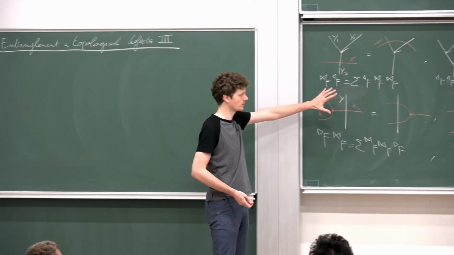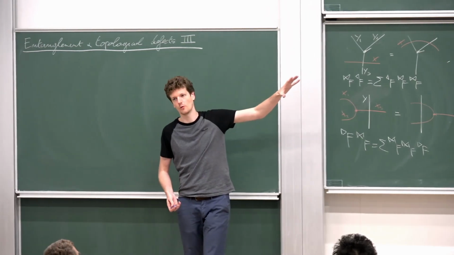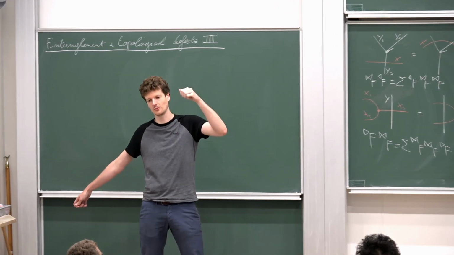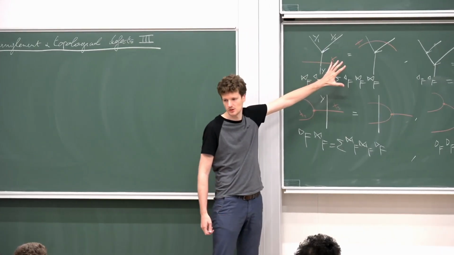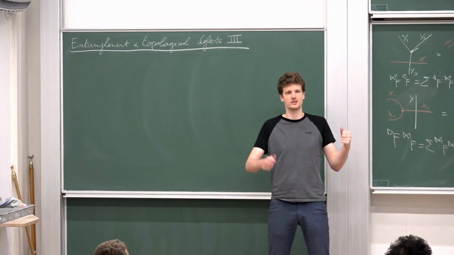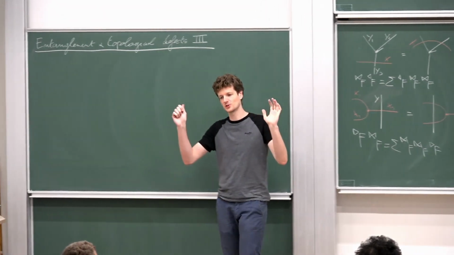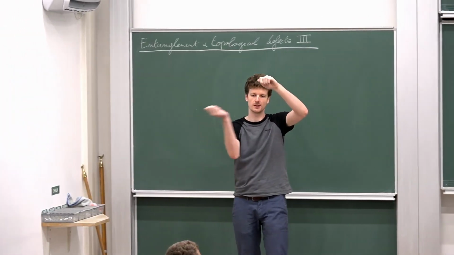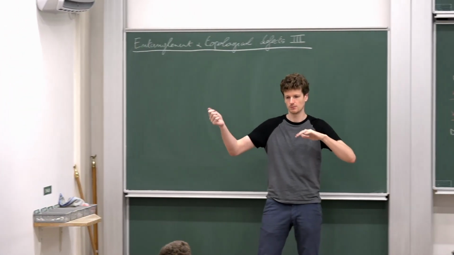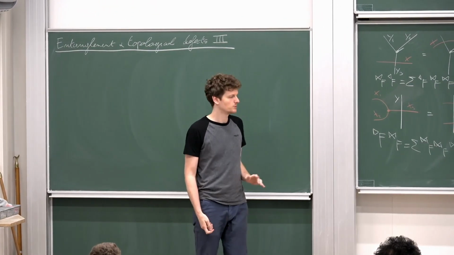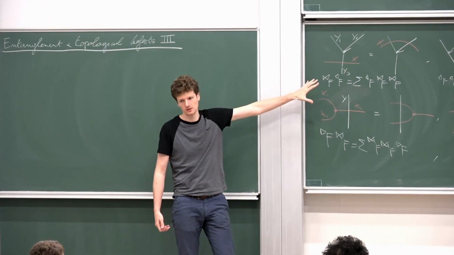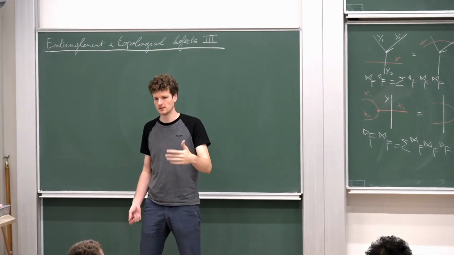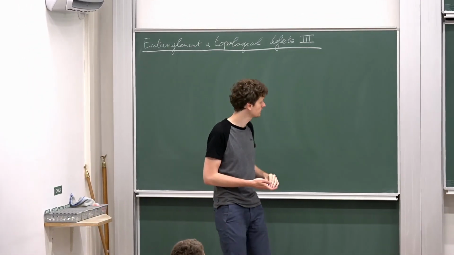These things would arise as the representation categories of weak Hopf algebras, which have a whole other list of properties that you don't necessarily need if you're just looking at symmetries. You do need them if you want these symmetries to be topological, I think people would say. If you want to be able to bend them around, you need things like the antipode and so on. But we're going to be looking at these things in the context of symmetries of Hamiltonians, in which case you don't actually need those. So that's the next thing.